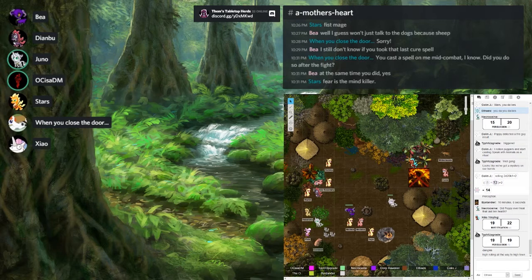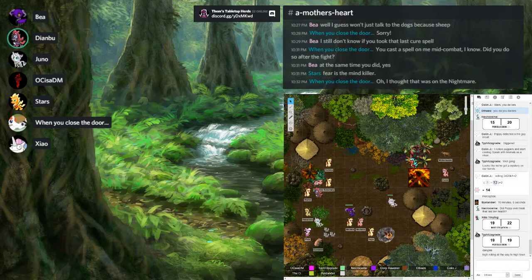Meanwhile, he's still kind of shaking in the distance. The bravest of us all. Dianbu kind of rubs the mask on the right side of his face a little bit, as if remembering something. Give me a persuasion with advantage, please.